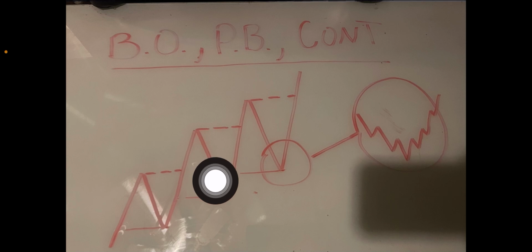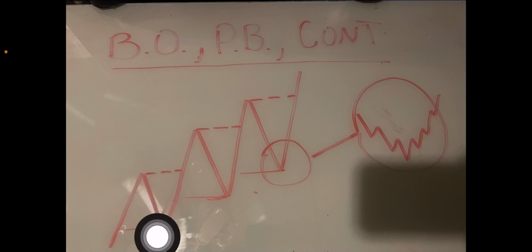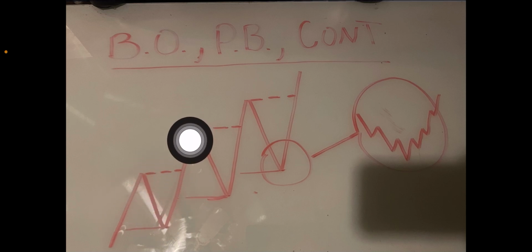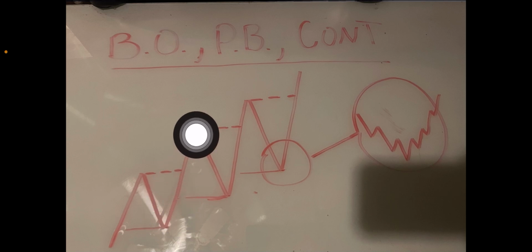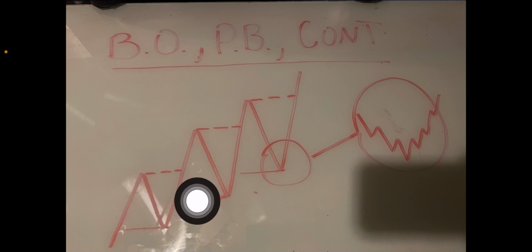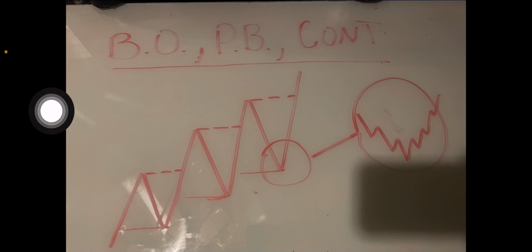Now, when we pull back, a lot of the times, not every time, price pulls back to the origin point of that initial breakout. So when we get this move right here, that move broke out of this high, and somewhere down here is the origin of this breakout. And so we pull back into that area that was responsible for the breakout, and then continue from there. A lot of the times, not every single time.